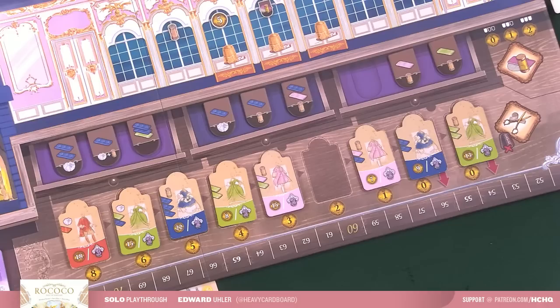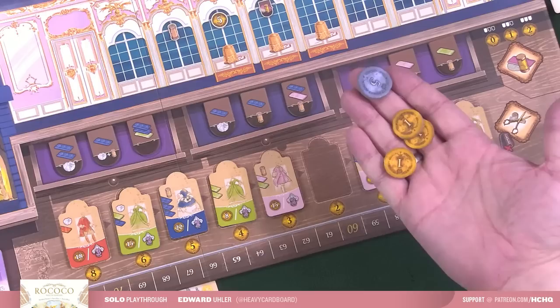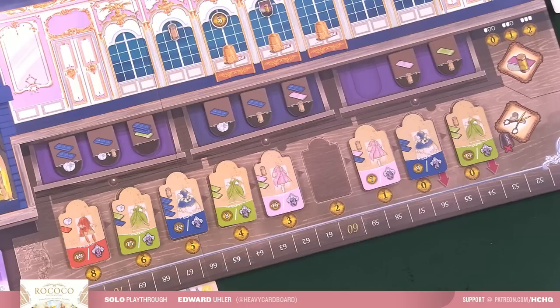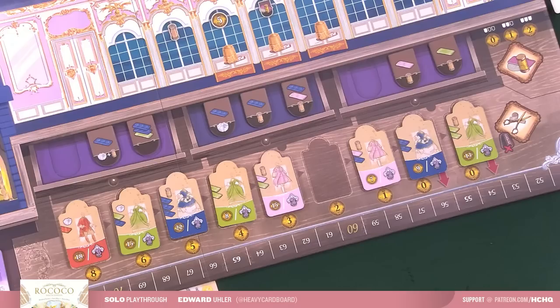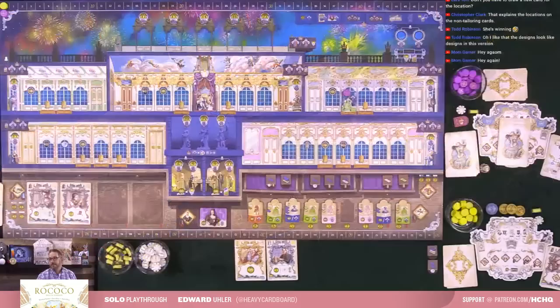You know what, I think I will pay the $2. So a moment while I make change. So I turned in my 10, got my 8 back. And I think we'll go ahead and take the double blue. This is going to give us a lot of flexibility, and we're not taking it for the bottom. So boom, that's our turn done. All right. We have two actions left as it is. Madame Du Barry's turn.